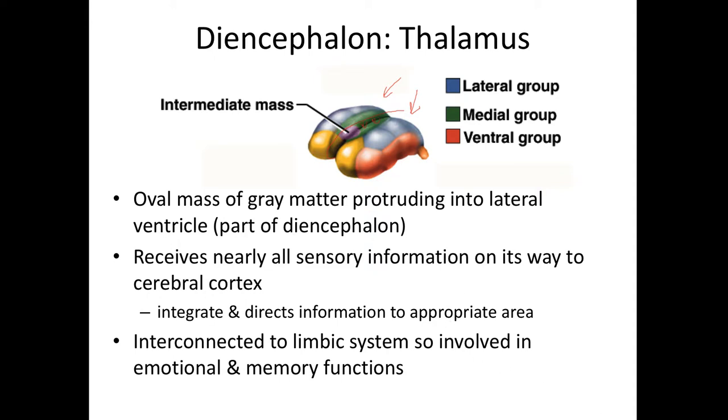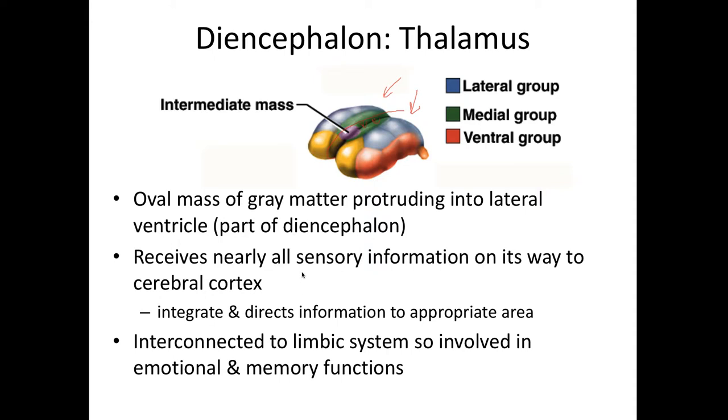Now I want to stress that the thalamus is not actually blue and green and red and yellow. These are just false colors that have been assigned to the image based on the job of the groups of neurons that live in those regions. So we'll get more into those a little bit later, not in too much detail, but in a little bit of detail. So the thalamus's primary function is to serve as a relay center.